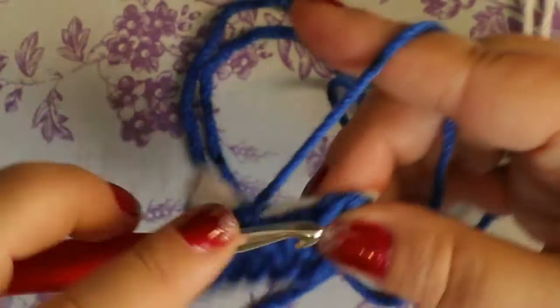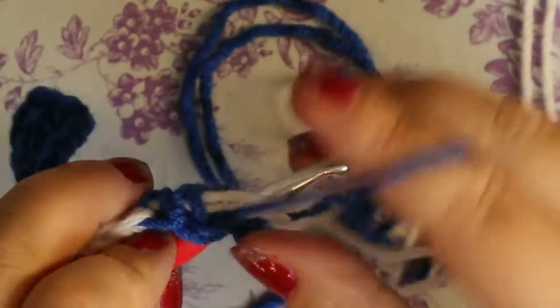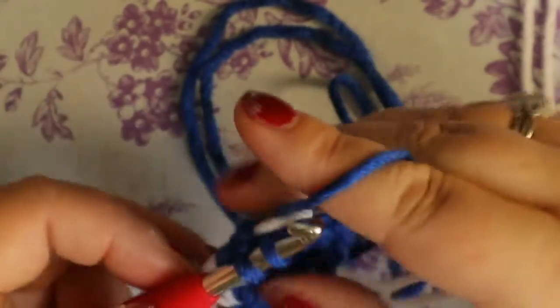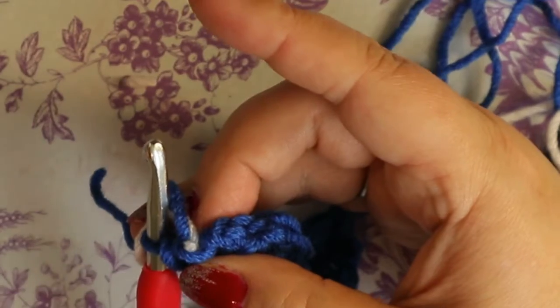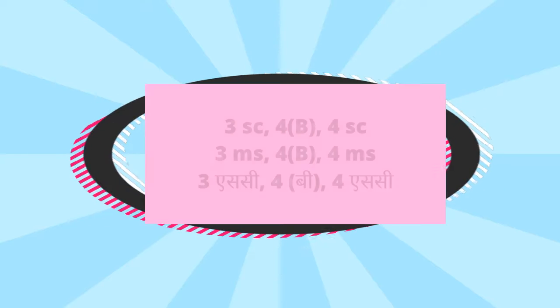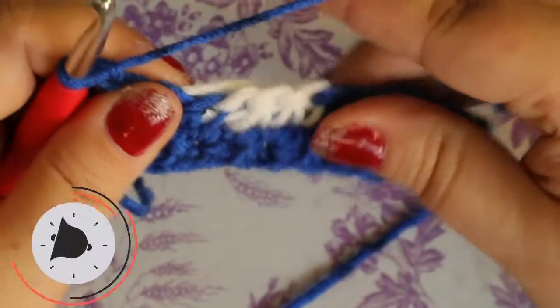Oh, I didn't weave that in. I am struggling today. It's just not my day to film a video, I don't think. So that's my third blue. This little nubby you can just cut off if you got one. I got one. I don't know where it just went. So chain one, turn your work. You're going to have to turn your weight with everything.